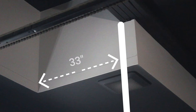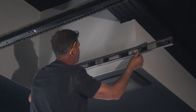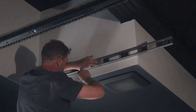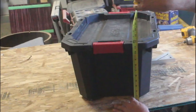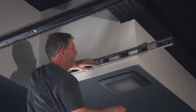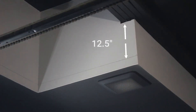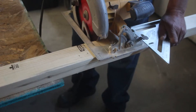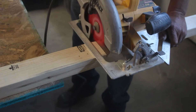Next was to determine the length of each shelf. The top shelf has to extend to the edge of the beam, and that measurement is 33 inches. I also used a level to draw a reference line on the wall, making sure I allowed for the 7/16 OSB board I'll be using for the decking. The smallest bins I could find were 12 inches high, so when assembled I want the opening to be no less than 12 and a half inches.